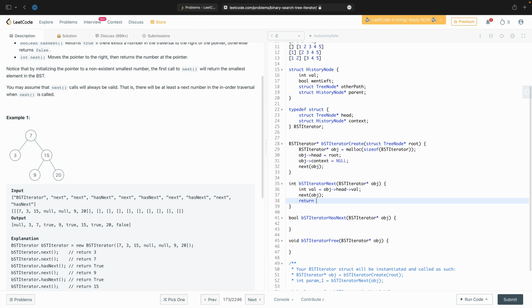And then return val. Has next would be return obj head does not equal null. It probably doesn't need parentheses, but I like having them.